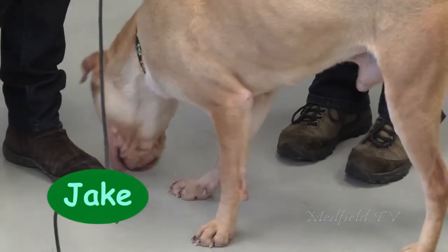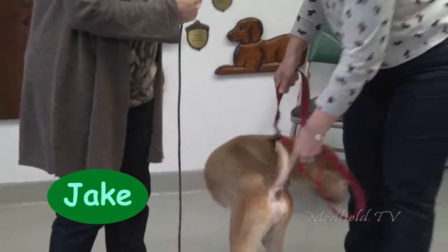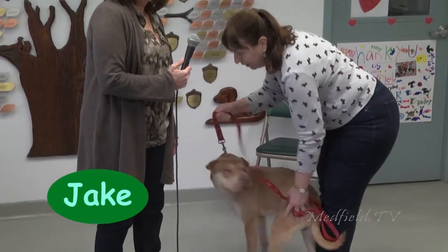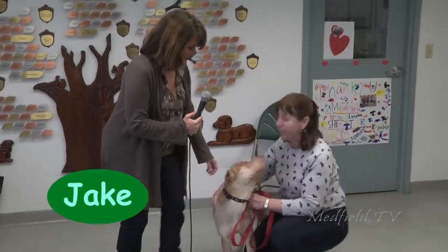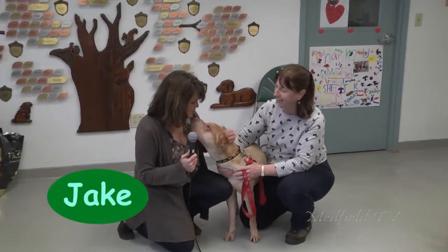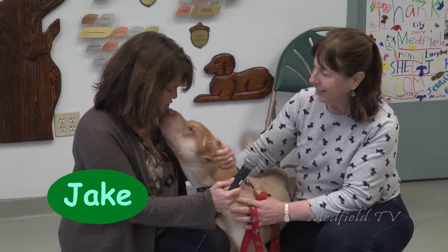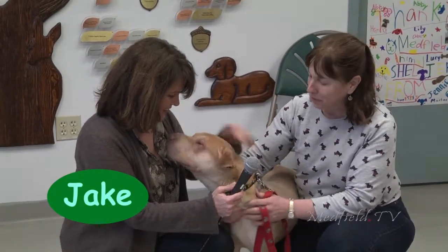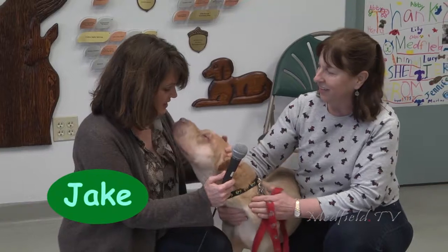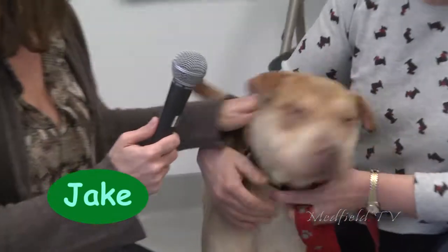So we're still getting to know the two of them. But right now, Jake seems to pretty much have the personality of a yellow lab. He's a big goofball. Oh, nice. When you want to sit, you want to sit. When he goes outside, he loves to play with toys. Oh, what a sweetheart. He digs in the snow looking for his toys. He's a kisser. He's been a good boy. Well, he is, and I have to say, for someone you said is a good barker, he was very quiet coming out here. He is quiet.